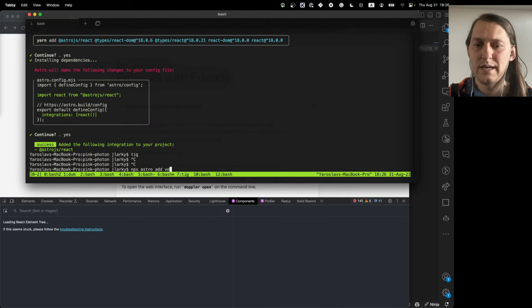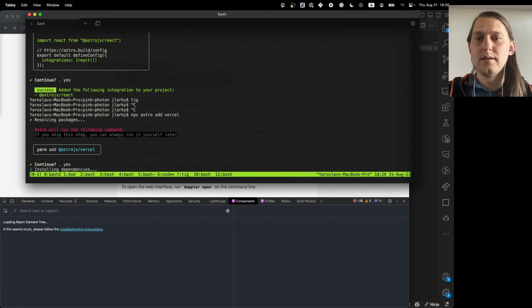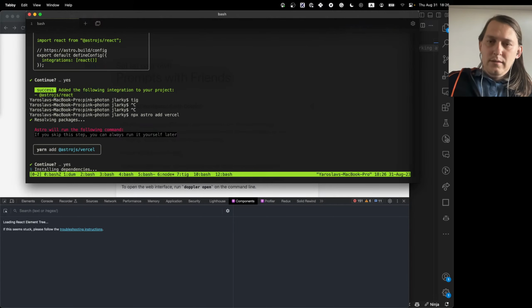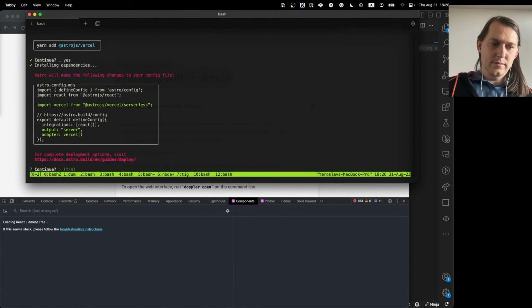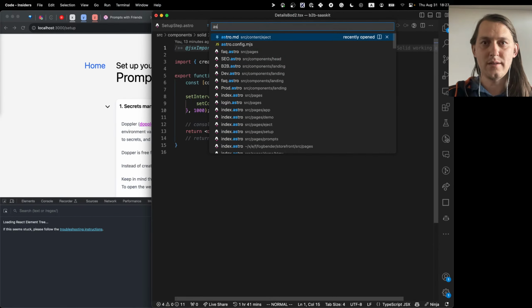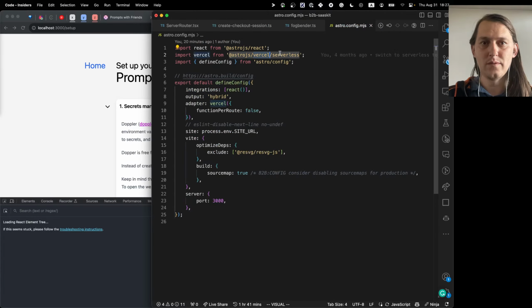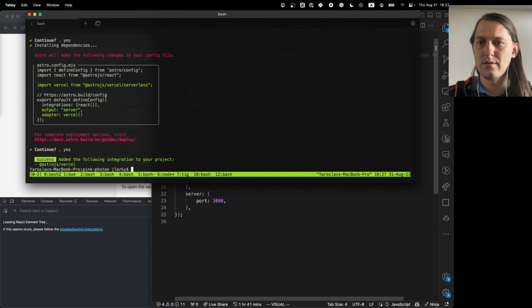And we're going to add vercel. Okay, so vercel serverless. Let's just check if this is what we use. Yeah, so vercel serverless. Yes.